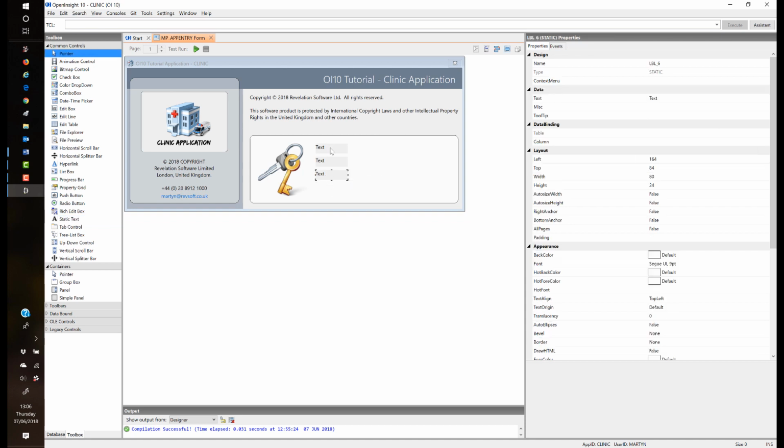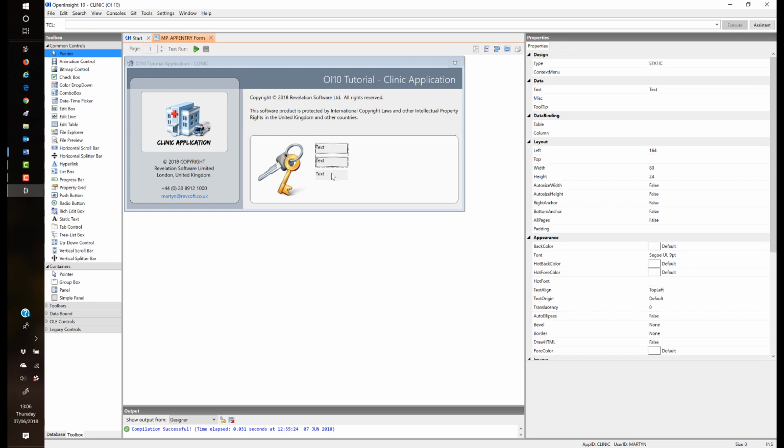Now I like my text to be centered, so the text we're going to have as center left in this instance, and I can lasso all of the controls and then just change all of the properties on all of those at the same time.